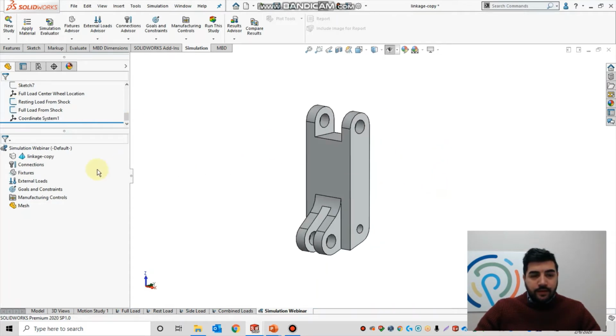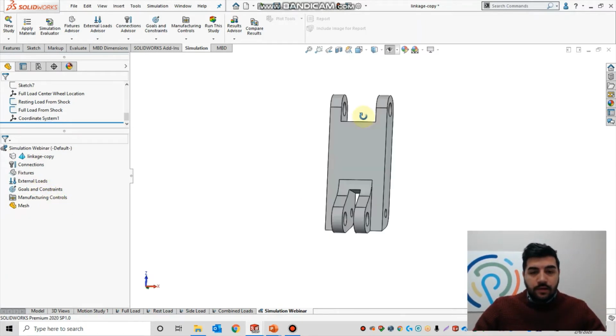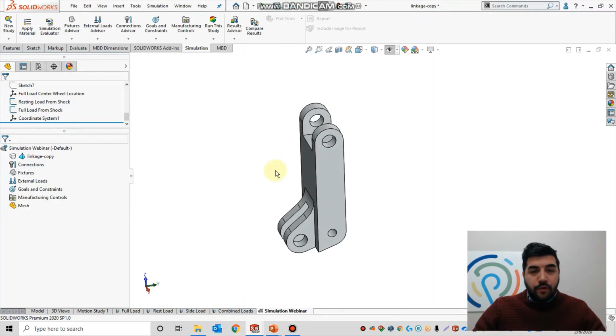Alright, as you can see, our study tree has slightly changed. We have our parts, connections, fixtures, external loads, goldens constraints, which is new, and manufacturing controls as well. Now, if you have SOLIDWORKS Simulation, the software does help you to become efficient, even when conducting simulations. Let's take a look.